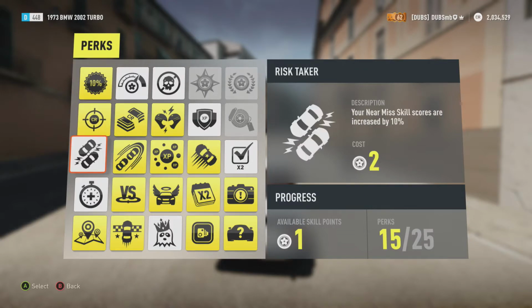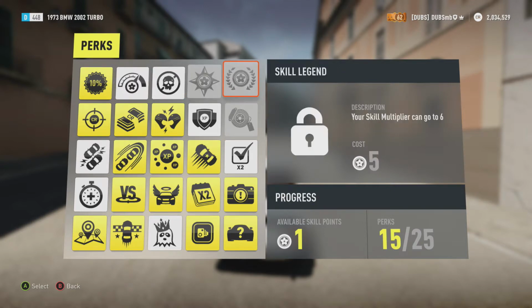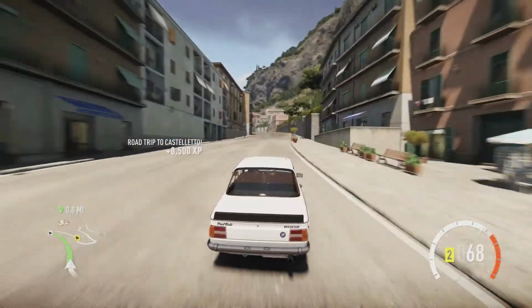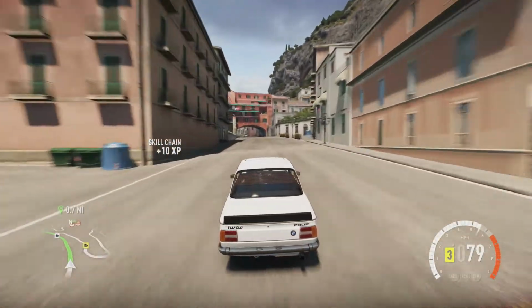Okay, what was the next thing? We get skill check bonus twice as fast. We can try this next. But we should try get the other corner as well. I think we should get this next. Your skill chain builds twice as fast. So that's actually kind of helpful. And then we can get our skill points a little bit faster than that.